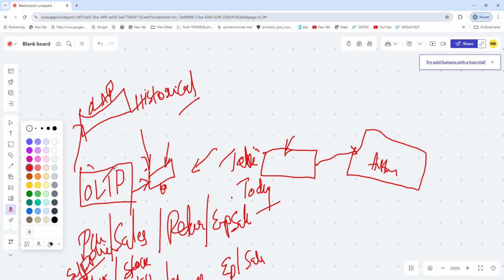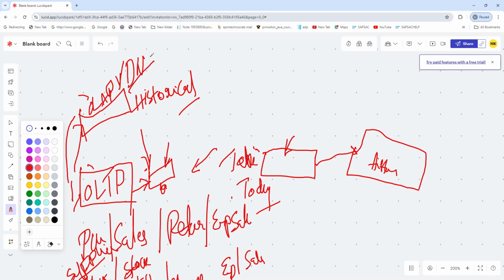Here you decide how much data you want to maintain, and how much you want to move from OLTP to OLAP. You will decide, hey, only one year of data I maintain in the OLTP system, and the rest of all the data I maintain in the OLAP system. Or just the last six months of data I maintain in the OLTP system, and the rest of all the data I move to the OLAP system. So this is the concept. This system is called the data warehouse system. We are maintaining all the data in this system. So this is what a data warehouse is.